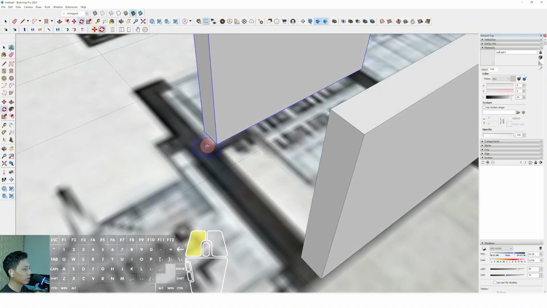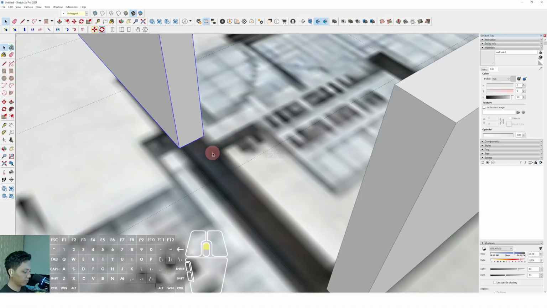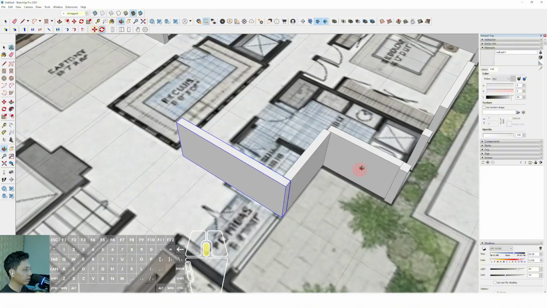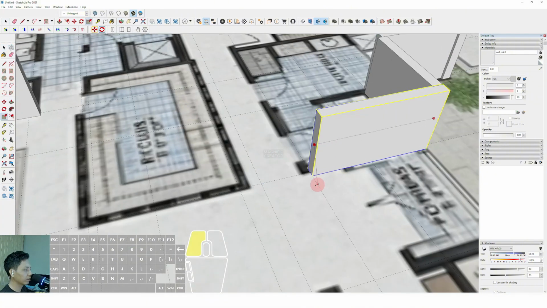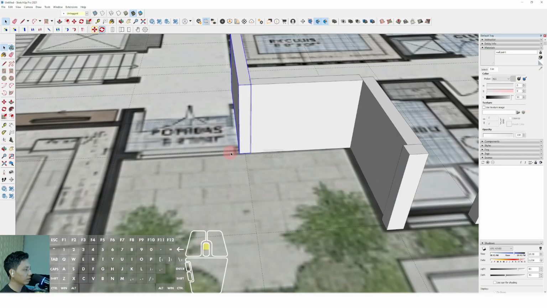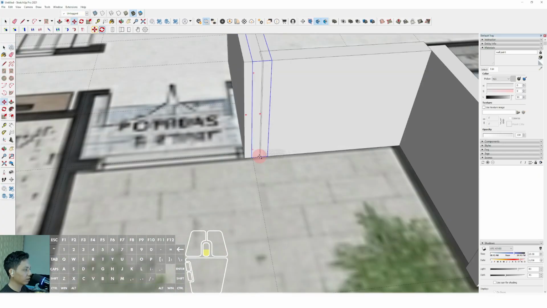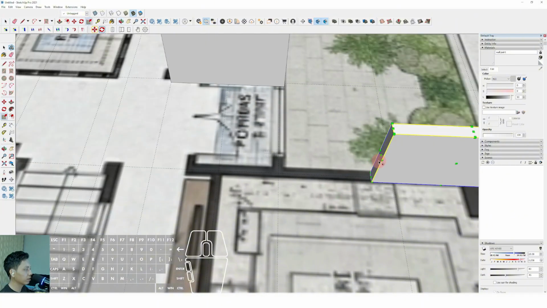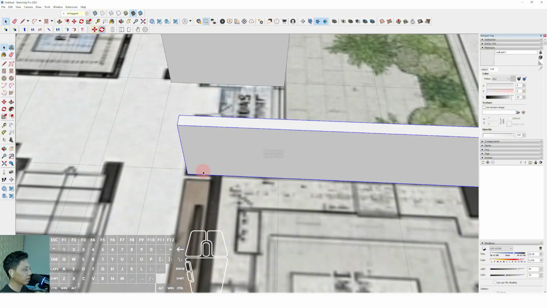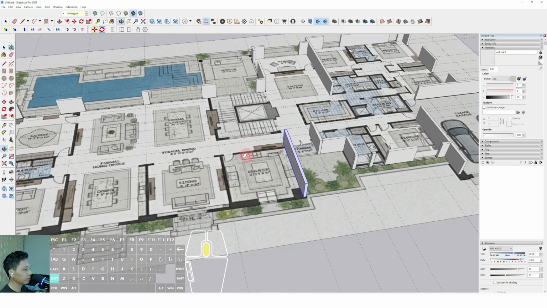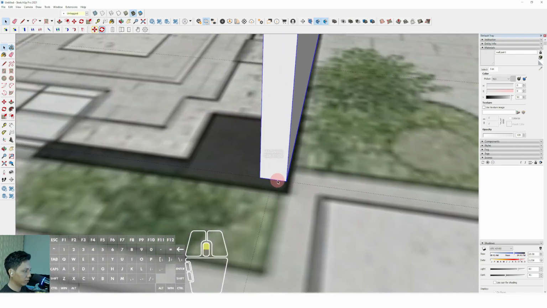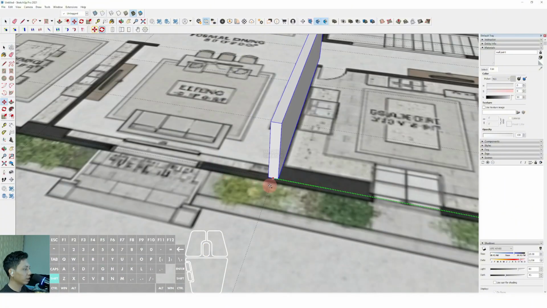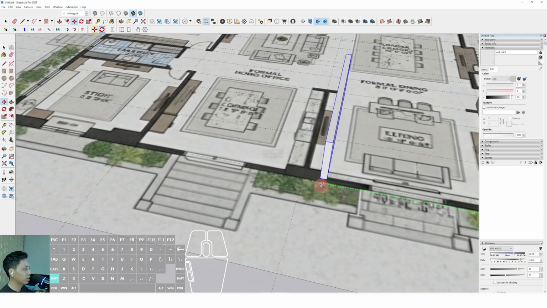Can move and rotate. Okay, we move and duplicate to another wall position like this, and duplicate again.